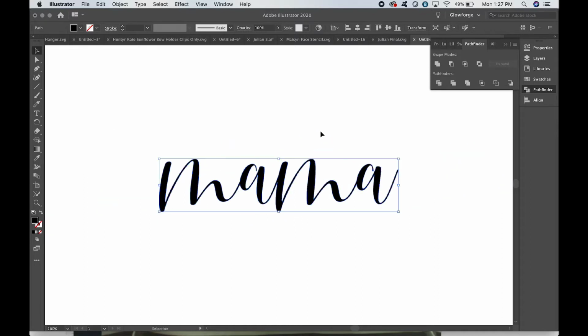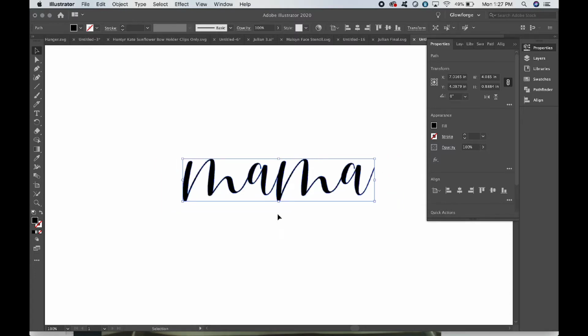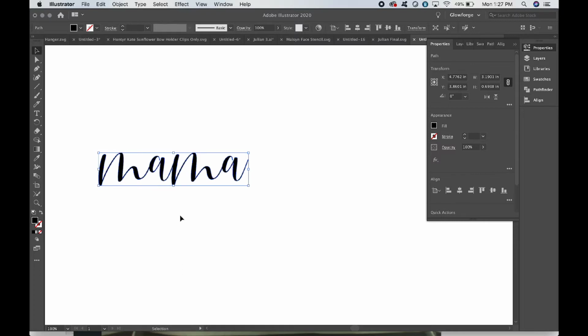So we're gonna zoom out a little bit. You can come back over to properties and see how big your keychain will be so far. Right now we're at about a 5-inch width, which is actually, I guess, the length. And we're gonna make it smaller because that is a giant keychain a little bit. So again, shift click, bring it down. 4 inches is fine. Maybe let's do maybe 3-ish. And then that gives us room to do the offset path as well.